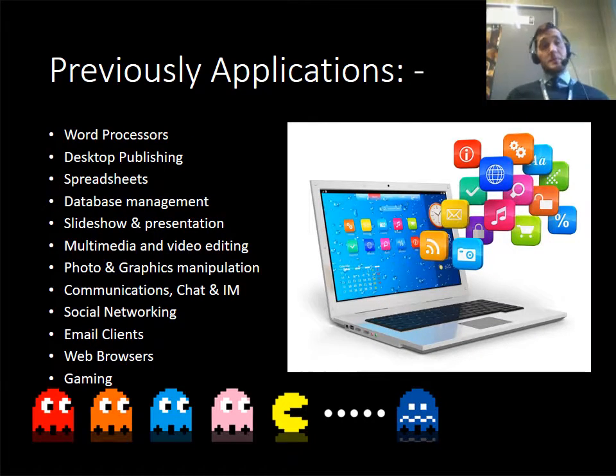Previously we talked about applications available to us such as word processors, desktop publishers, spreadsheets, database management, and slideshows, and you can see the rest on the list here. What you need to be aware of is which situations you would use these in. For example, a word processor you might use for a business document because you're able to change the spelling, look at the grammar, and change the formatting, whereas desktop publishing you would use to make a brochure, a newsletter, or even a leaflet.